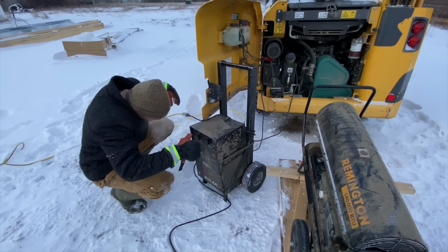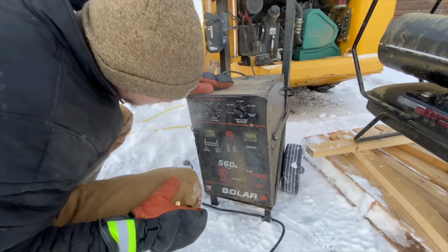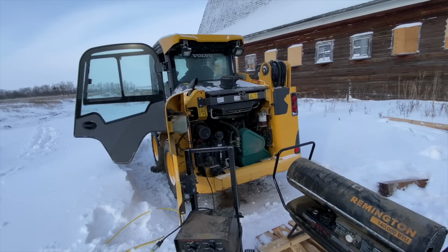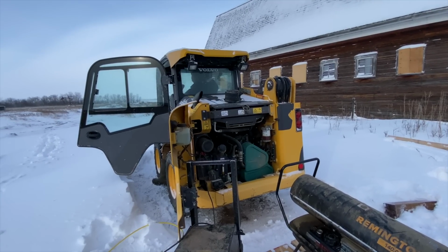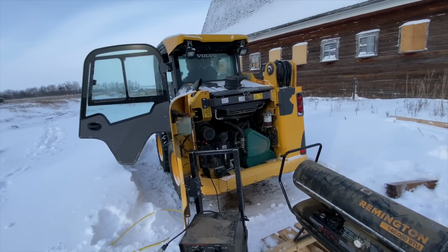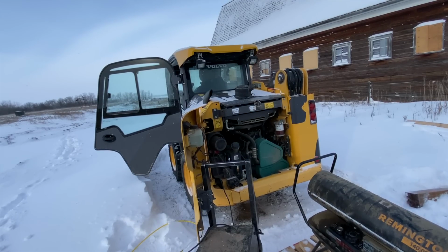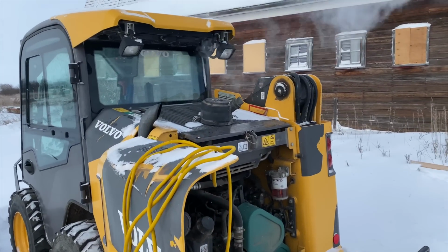And my brother was kind enough to help me out with all of this finagling because I honestly have personally never really had to deal with this kind of stuff before. At the dairy farm, there was always somebody else doing this kind of thing. And I was always just looking after the animals and making sure that they were okay. So a lot of these things that are freezing up now are first times for me to deal with. So now I'm able to learn how to do all this stuff on my own. But I'm really appreciative of all the help that I get. We eventually got it started with the charger and the heat cannon, so there it is. You can see that it's on.